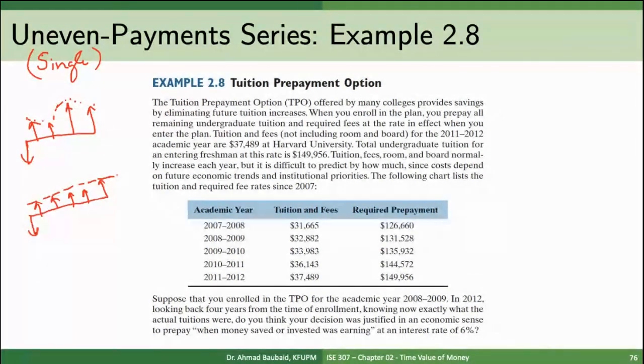So I'm not sure why they split it off into its own category, because it's kind of exactly what we covered before. It looks exactly like a single payment case, except you're going to have to move each payment individually, which we've already been doing in a way. So I'm not really sure why it's its own section or subsection, but it is what it is. So in this example, let me see what's happening. Or let us all see what's happening.